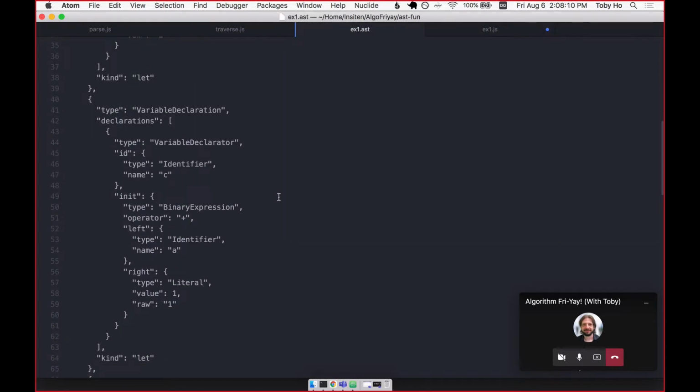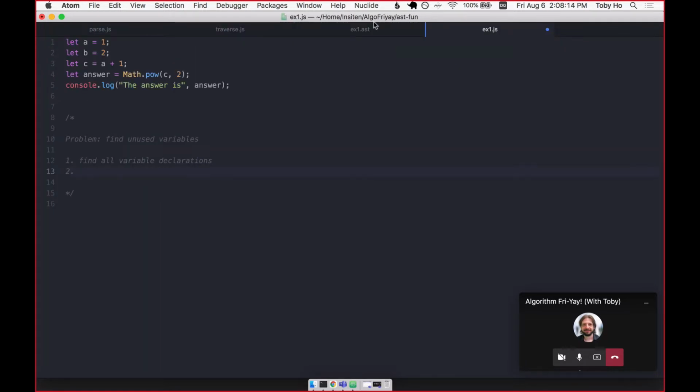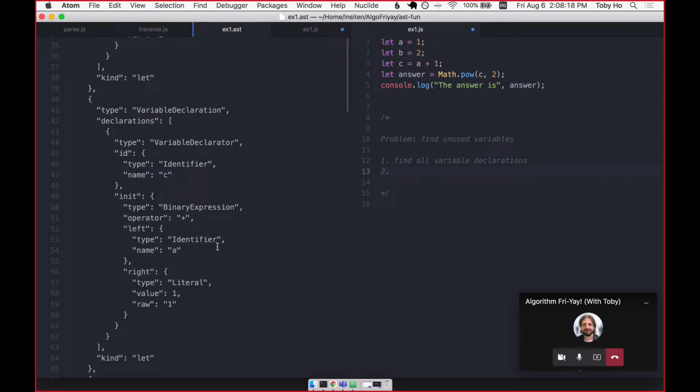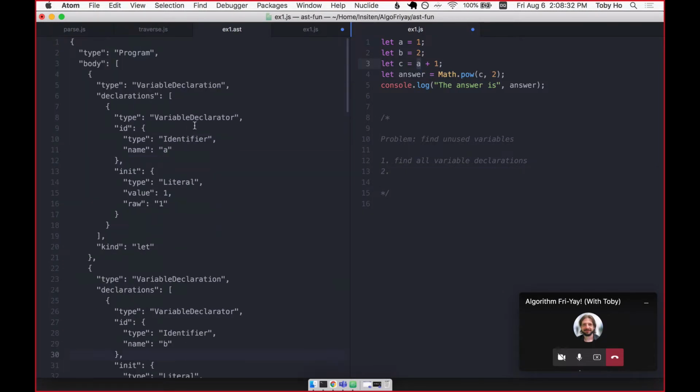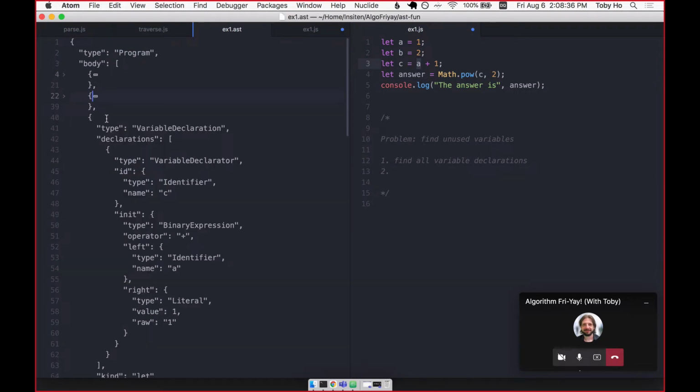Yeah. So what happens? Let me do a split screen here. So basically we want to find the references to the variables that might be declared, right? For example, this is a reference. This A is a reference. So this is statement 1, statement 2.